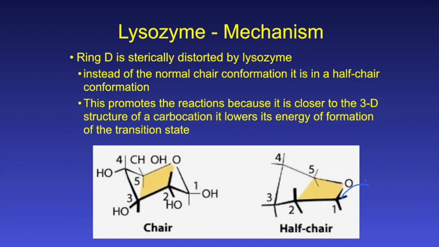If the bond actually leaves, it becomes this structure, which is sp2 hybridized, or trigonal planar, or flat. If this bond actually leaves, what's left is flat, which fits best in that shape. So we're physically pushing that D sugar into the transition state because of the sterics, which causes that bond to have a reason to break.